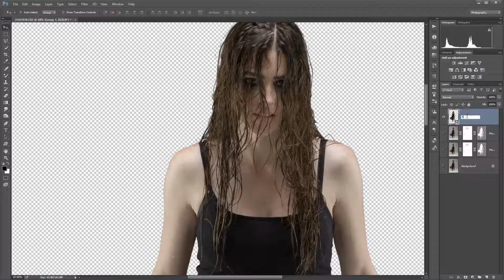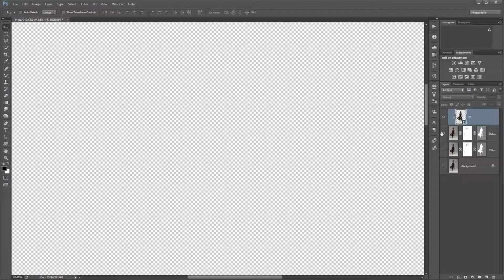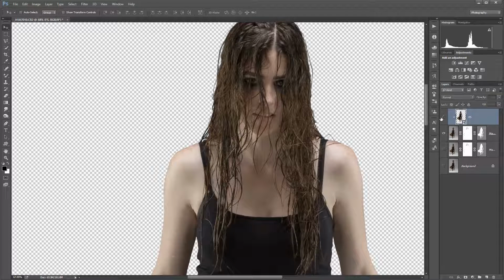We'll call this frequency separation. And we'll just take it and parent it to the layer below. So you can see right here, we still have a nice clipping mask, and we'll just apply those changes.